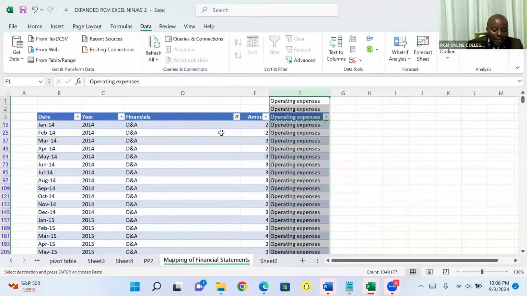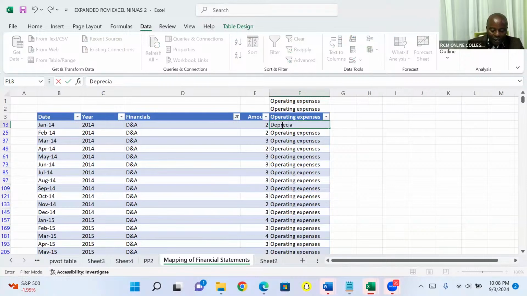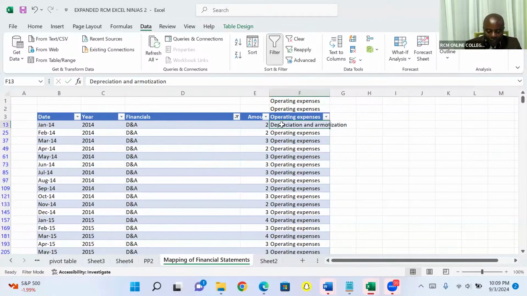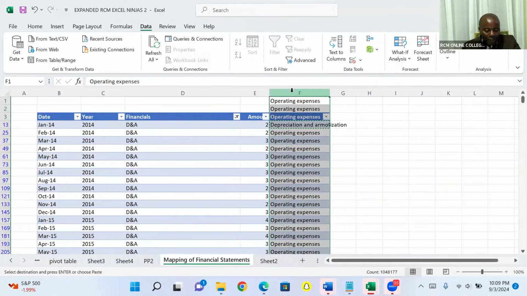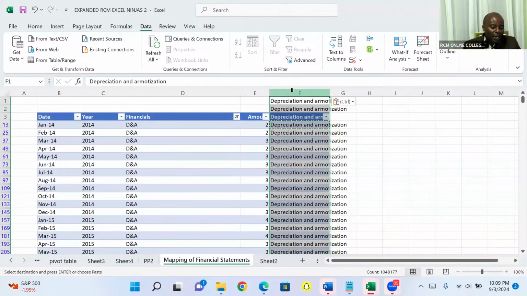And then you should be able to come here just below this blue ribbon. Just right here, you can't have, in this case here, short names in the income statement. Write it in full. It is depreciation and amortization. And then I should be able to enter. And then I should be able to copy Control-C. And then I should be able to come on top here. And then I say Control V. Control paste. Then all over will be depreciation and what here? Amortization. We are doing very well.